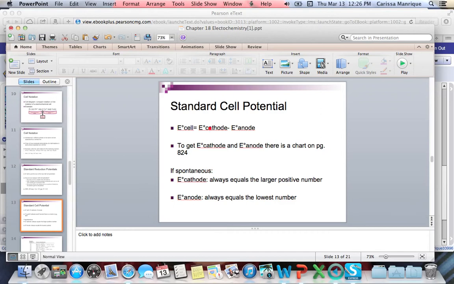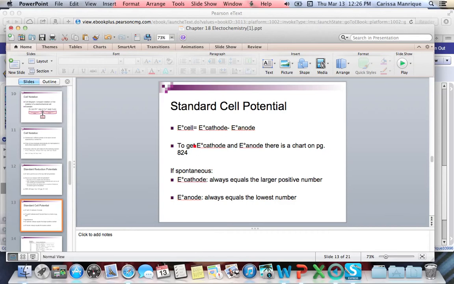Okay, so let's think about the flow of electrons. Where do the electrons end up? They end up in the cathode. And where do they come from? Who produces those electrons? The anode. So that's still your final minus initial. So cathode minus anode, again, which is just final minus initial.